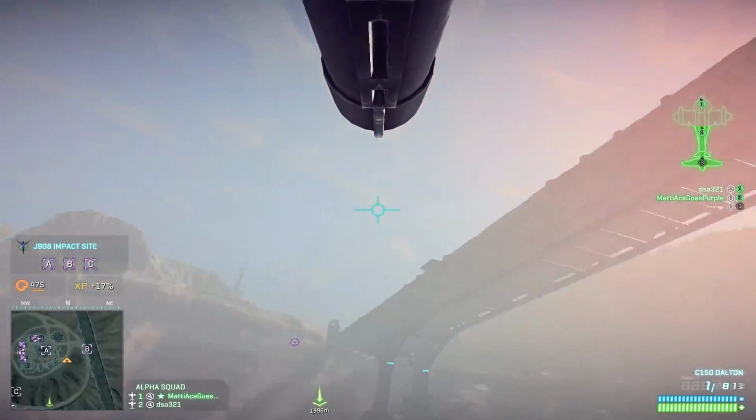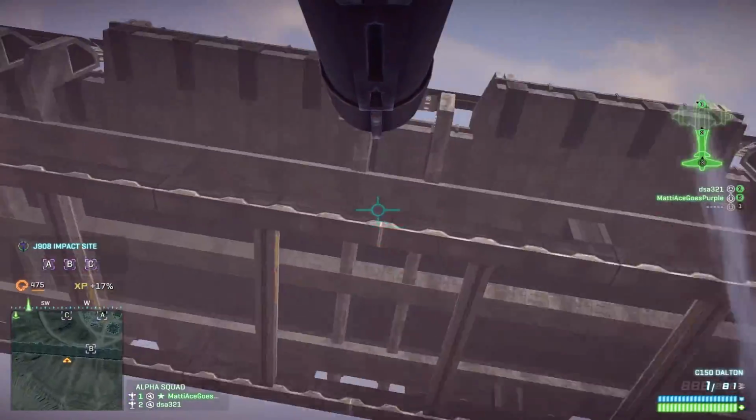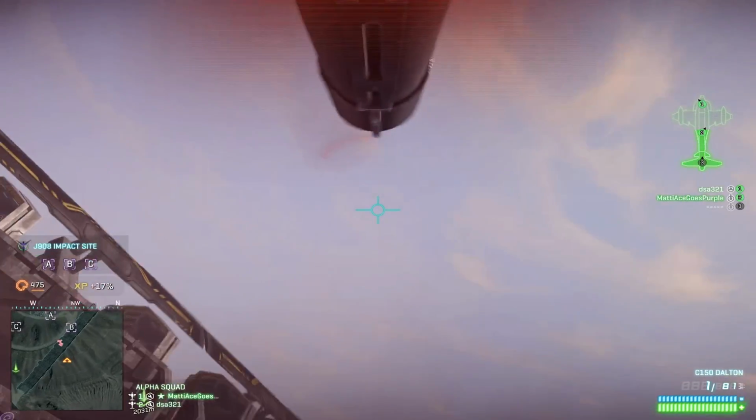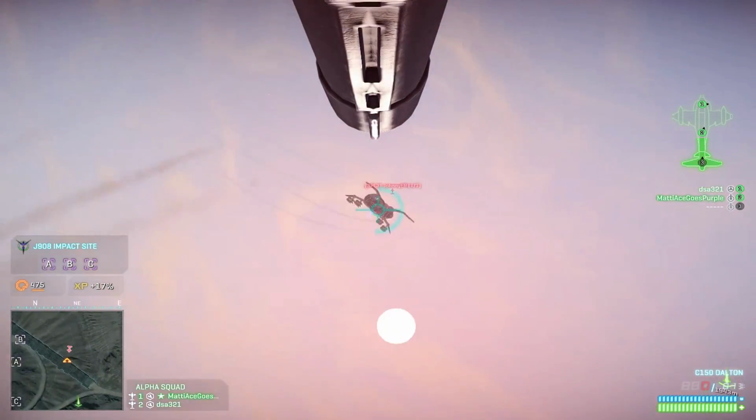Now this is what happens when your pilot is forced to fly upside down to give you an angle to shoot an ESF that is above you. And I don't think it happens, at least not as noticeably, in any other situation.